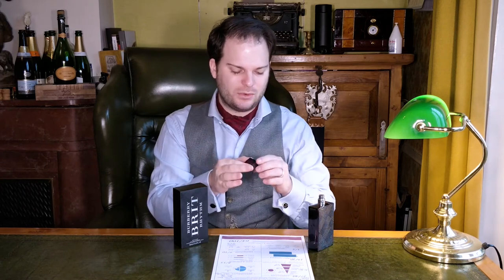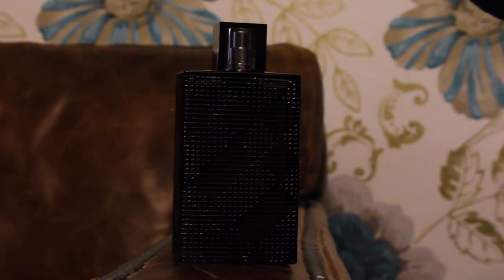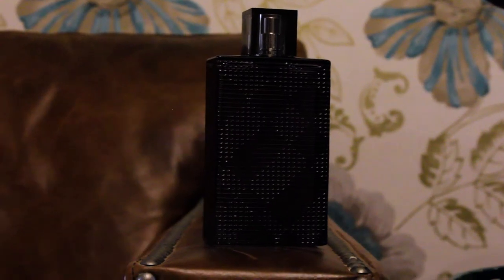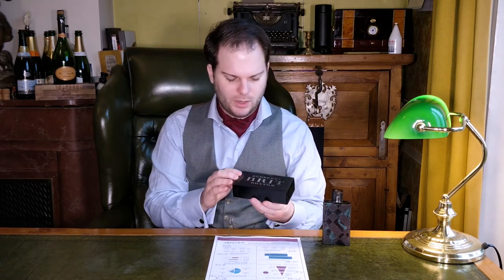One thing I didn't like is the acrylic lid — it's going for a smoked glass finish but kind of feels like an afterthought. The edges are sharp, it's very uncomfortable, and it's basically dark acrylic. The atomizer seems to perform okay, but it's a bit strong for my taste — very thick rather than a mist, which I prefer. A nice touch is that engraved just underneath the atomizer is 'Burberry Brit Rhythm', instead of featuring the brand on the bottle itself. The packaging uses matte cardboard with occasionally a glossy finish, the same check effect, with 'Burberry Brit Rhythm' in silver and a silhouette of the bottle on the other side.